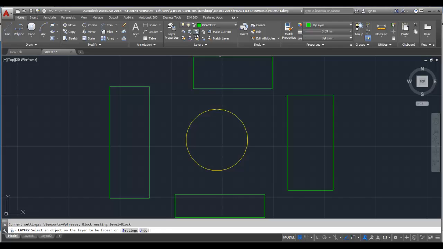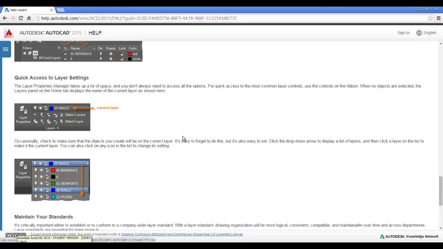If I click this and say I want to freeze that layer, it makes it disappear, so I don't even have to go to my layer tool. If I want to unfreeze it, then I'd have to come here, pull it down, there's my freeze, and I can unfreeze it right from the screen. So you may have a drawing that has 25, 50, or 100 different levels on it, all for specific items within the drawing file. Something to play around with.